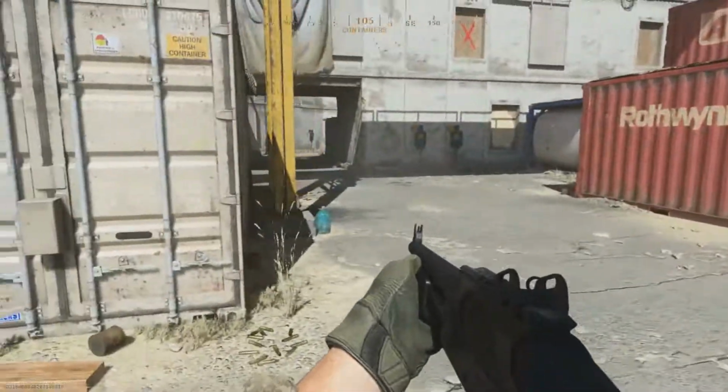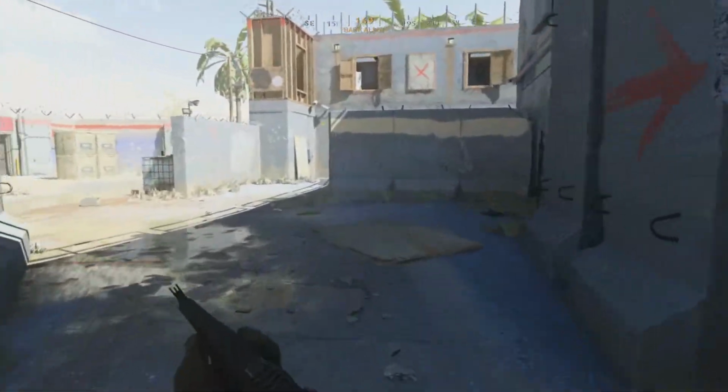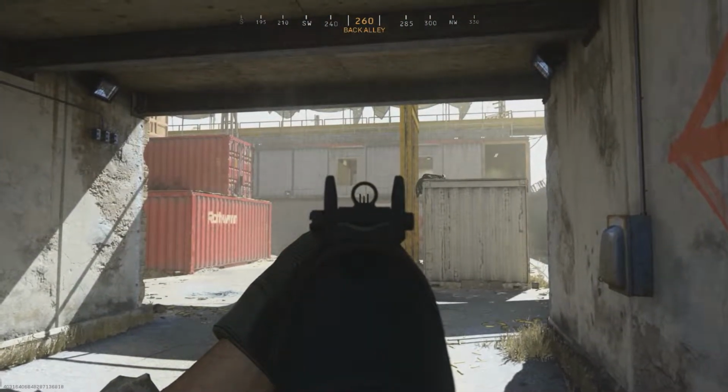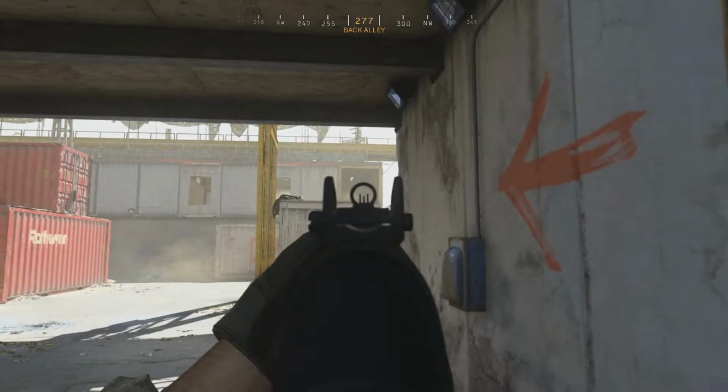This is a pretty popular part of the map as well. Now, one thing I want to kind of explain to you guys is that if there are enemies up here, a really, really effective thing to do is not to be here, because you can easily get shot from enemies that are up there, over there, and down here.